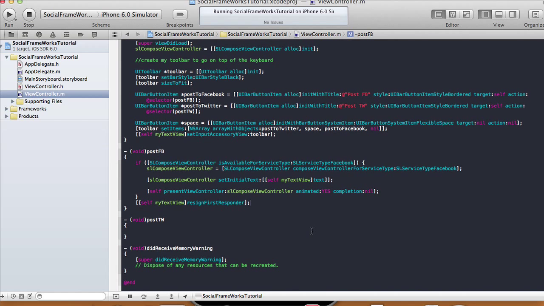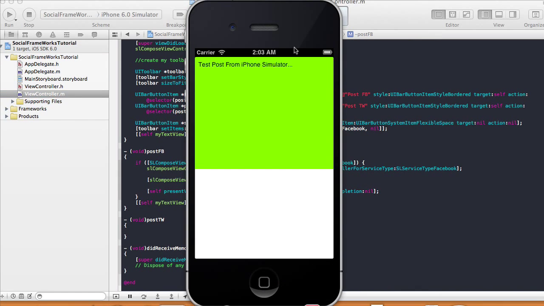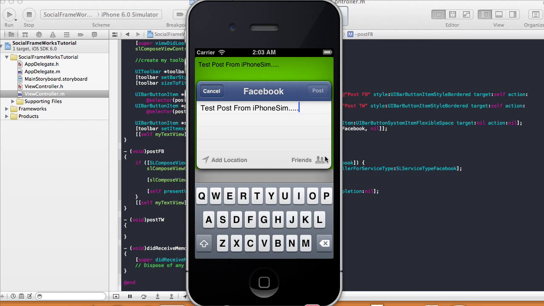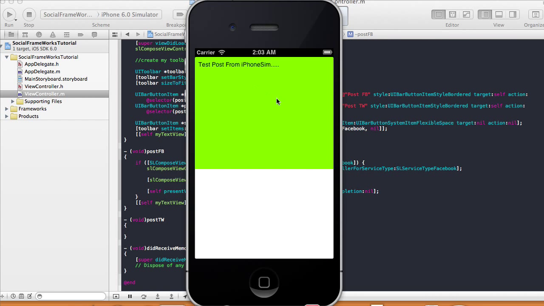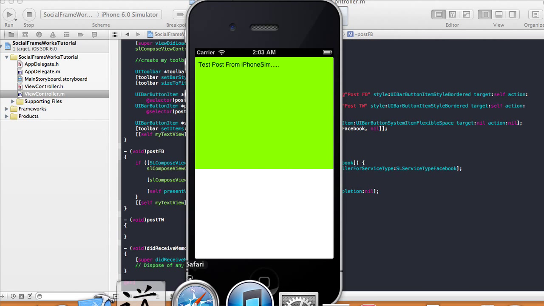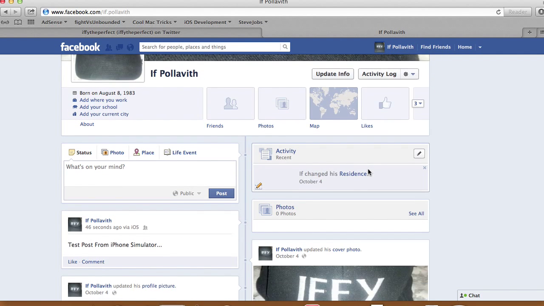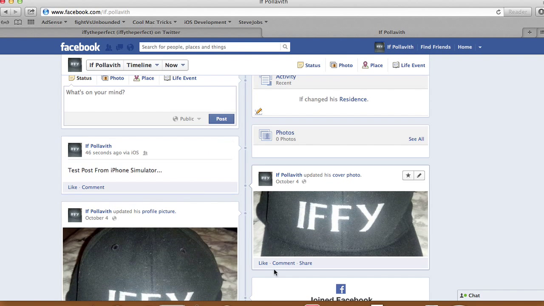The post to Facebook seemed to work, and if I change the message, test from iPhone sim, post to Facebook, if I say cancel, it doesn't post. So again, we can look at it. If I say cancel, it doesn't post.